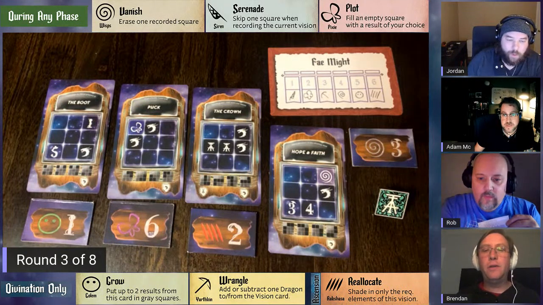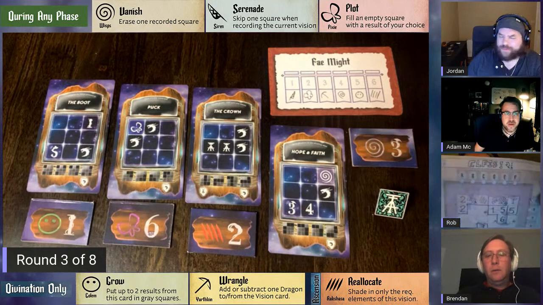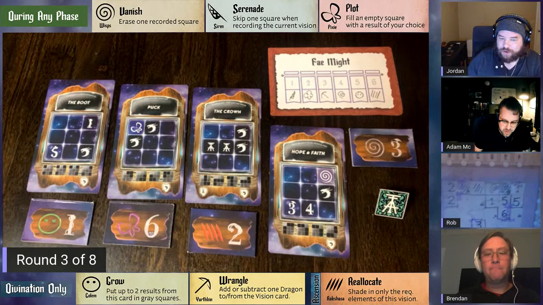And by that, you're referring to the fate cards, right, Jordan? That's right. Yes, I'm sorry, the fate cards. We don't even see those in this version right here. But yeah, there are some very beautiful other cards.